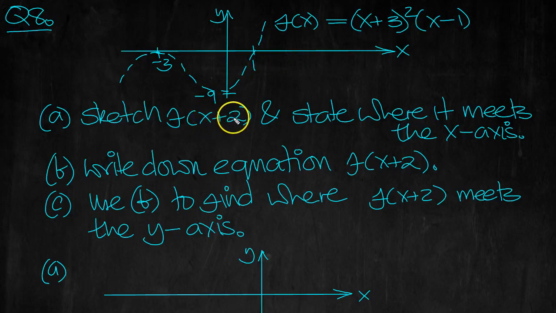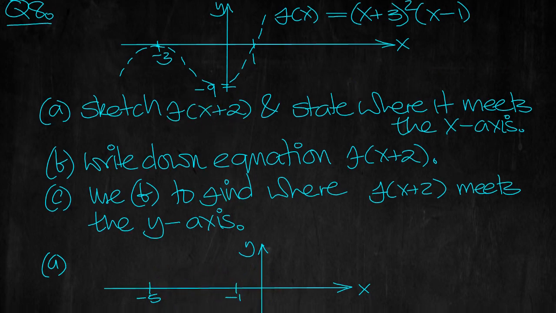Shifted horizontally then, isn't it? Across the x-axis. So basically when x is 1, f(1) is 0 here. That value for this to be 1 would be minus 1 here, wouldn't it? That would give f(1) and that would be 0. So that point is moved over to here at minus 1. This minus 3 point, to get minus 3 you'd need minus 5 here, wouldn't you? So that's shifted back 2 as well. So it's translation back 2 units horizontally, isn't it? So that's what we've got then.